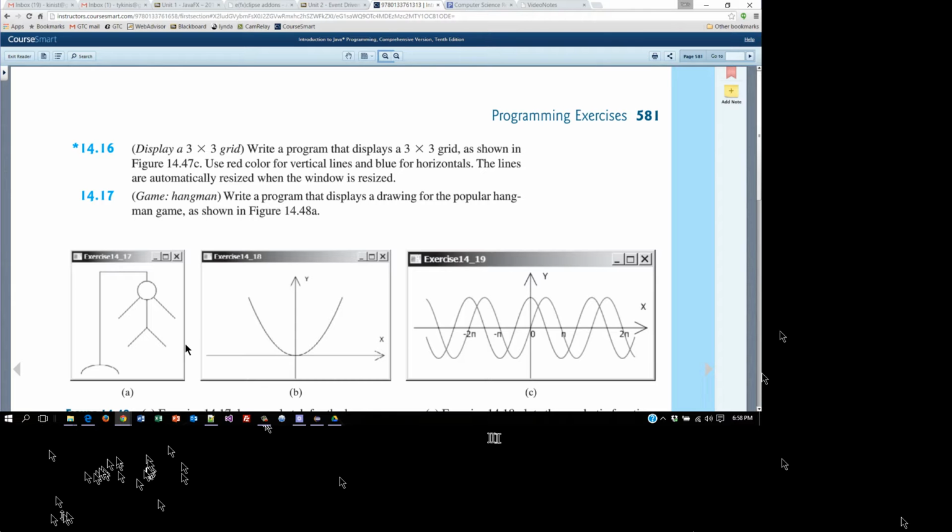1, 2, 3, 4, 5, 6, 7, 8. Okay, I'm counting 8 lines. Well, you could make the 7th one just go through his head to his legs and then cover it with a circle. Okay, that is true. So this one here could actually be from here to here, with the circle sitting on top of it filled with white.